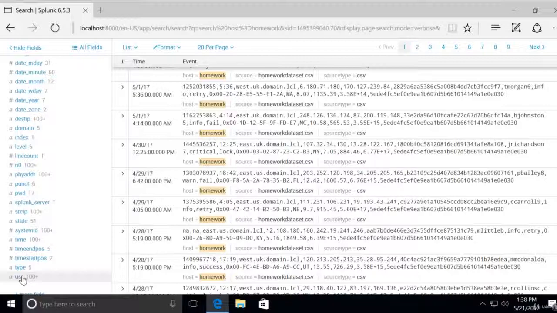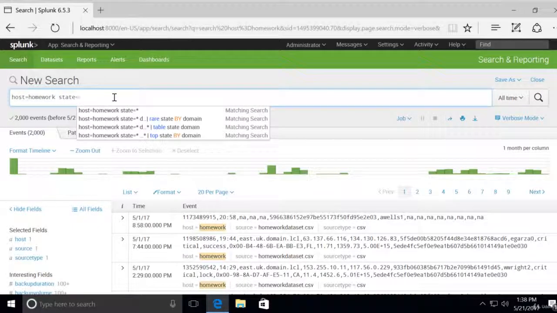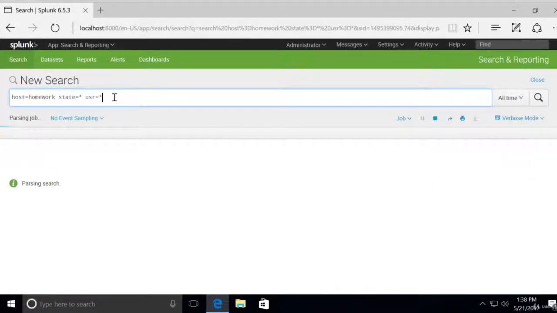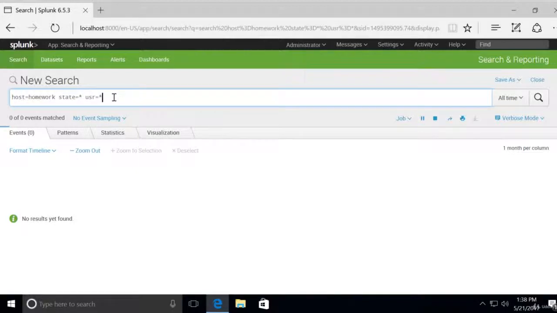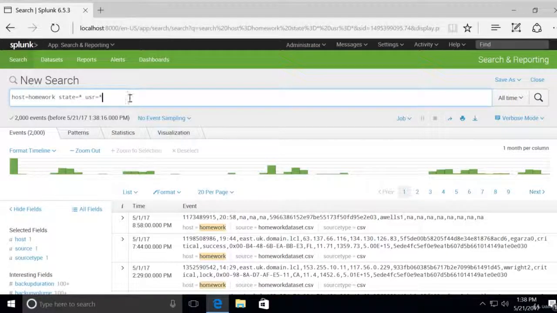Let's say that we want to know how many users are in each state. So, wildcard on state, wildcard on user, and all of the data has both of those fields, so it's still going to have 2,000 rows.